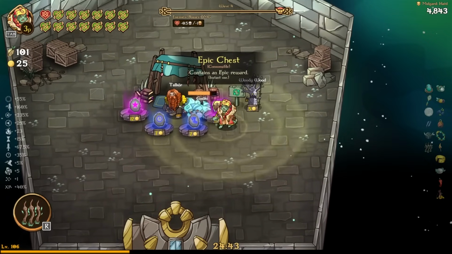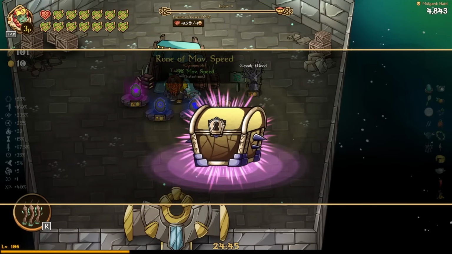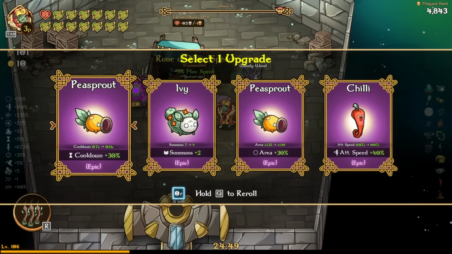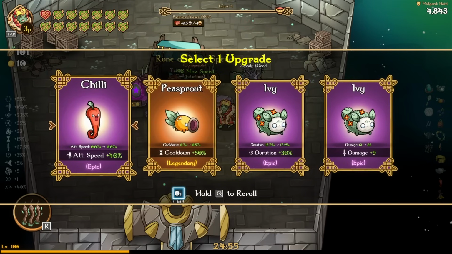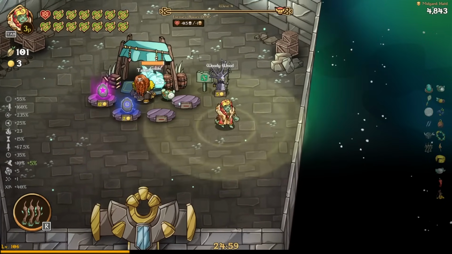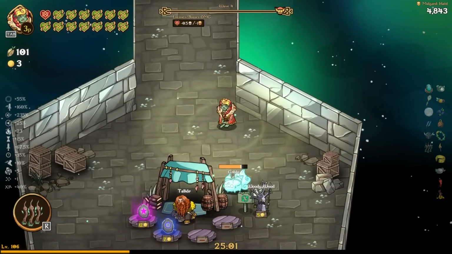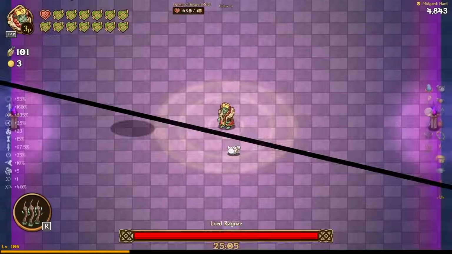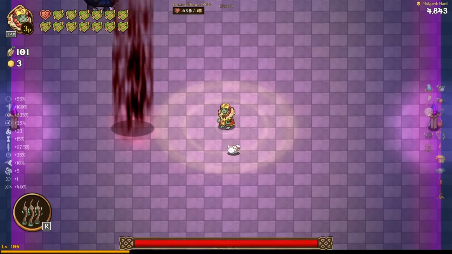Okay. Epic reward. So my attack speed is pretty short. I guess I've got 2 cooldowns that I could use here, and hello. Let's go for the movement speed, because it's going to be a boss shooting at me. And I don't want to deal with that. I want to be able to dodge Lord Ragnar.